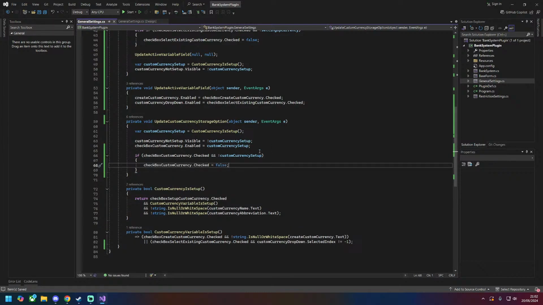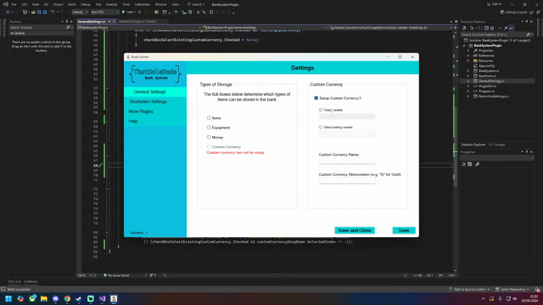Boom. So now, if we set up our custom currency, in fact, let me just... Yeah, cool. And we tick this, at that point, if we make it not set up anymore, it now becomes unticked. We'll have to tick it again. Nice.